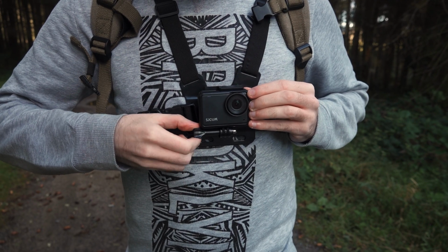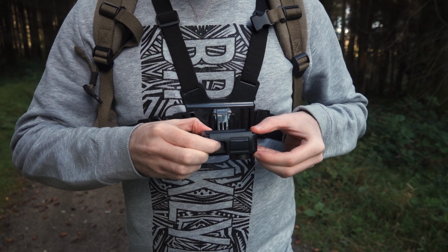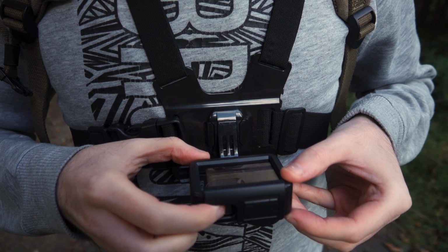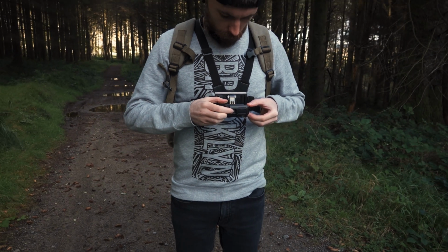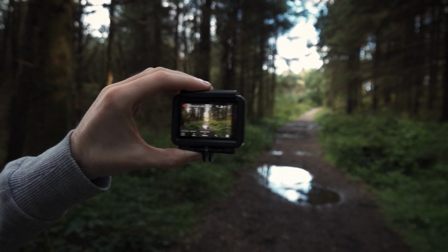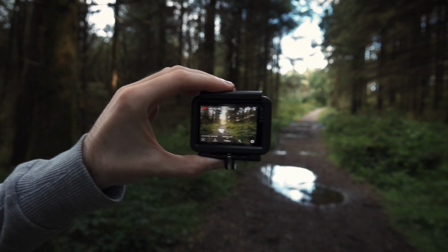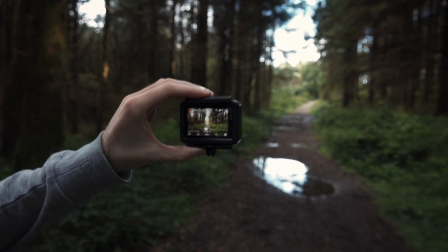Okay, so got it on the body strap. This is how we would film if we were doing POVs and all, which is, like we said, mainly what we would use the action cams for. We've got it in 4K 24, and I think the most important thing, at least for us, is the stabilization. Obviously the quality of the video itself, but after that the stabilization is probably one of the most important things for action cams, I believe.